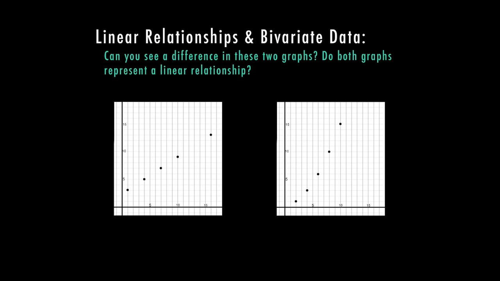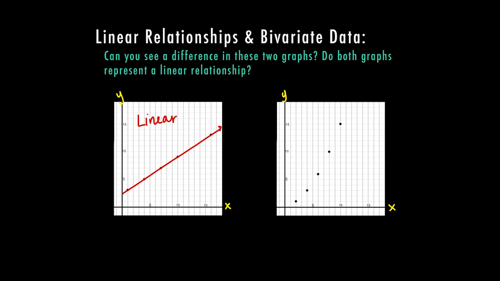So let's discuss bivariate data a little bit more. Here I have two graphs. I know that from graphs, this is my x, this is my y. So there are my two things that I'm comparing. Both of them have an x and a y, so both of them have data that's been compared by two different things. On the left graph, when I connect my points, I can see that it forms a straight line. So this one on the left is linear.